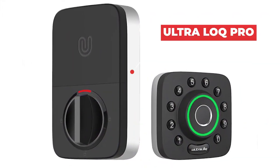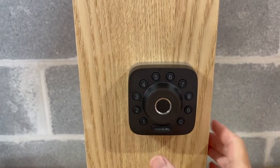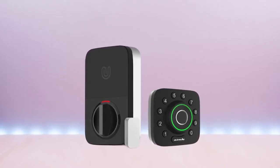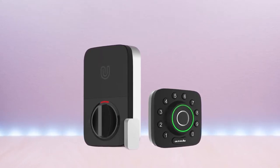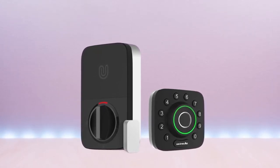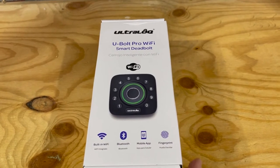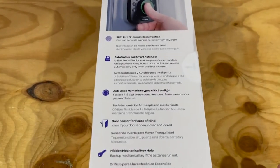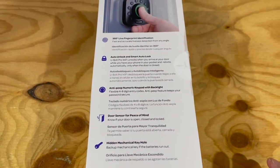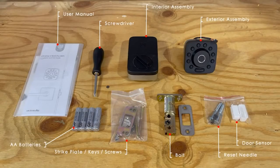Number 6: Ultralock U-Bolt Pro Wi-Fi Smart Lock. The Ultralock U-Bolt Pro Wi-Fi Smart Lock is a flexible device with precise hardware and an appealing low-profile appearance. Because this model has Wi-Fi, it doesn't require a plug-in Bluetooth bridge like our previous recommendation. The U-Bolt Pro Wi-Fi can be unlocked in six different methods, including a numerical code, an app, a physical keyway, and via fingerprint. The fingerprint ID remains our favorite method of unlocking it. The U-Bolt Pro Wi-Fi reacts swiftly regardless of how you activate it, and it also features a relatively quiet mechanism, as well as being tiny and inconspicuous.